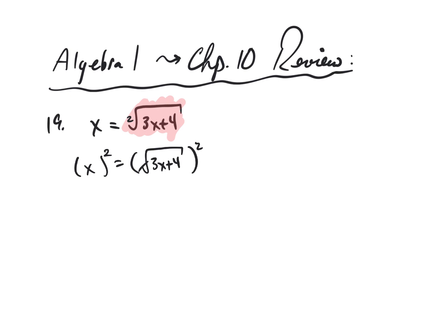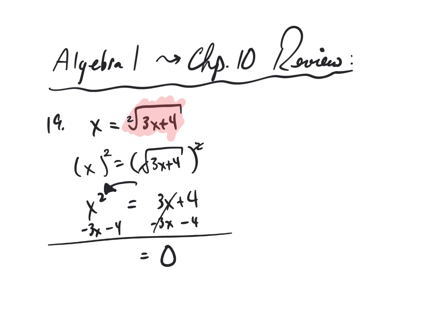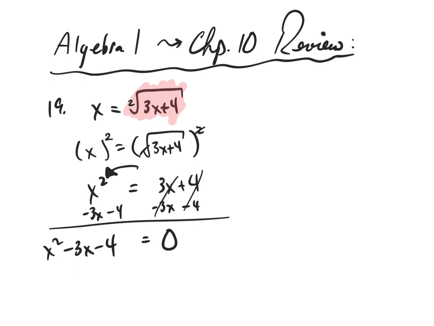All right, on the right side, the square root and the square cancel, just leaving you with what's inside. And on the left side, we just have x times x. And of course, we write that as x squared. Now, because this turned into a second degree equation, it has two answers. Therefore, we need to get 0 on one side. And I'm going to choose to get 0 on the right-hand side by moving plus 3x to the other side by subtraction and moving plus 4 to the other side by subtraction. So both of those would cancel on the right, leaving you with 0. And on the left, then, we'd have x squared minus 3x minus 4.